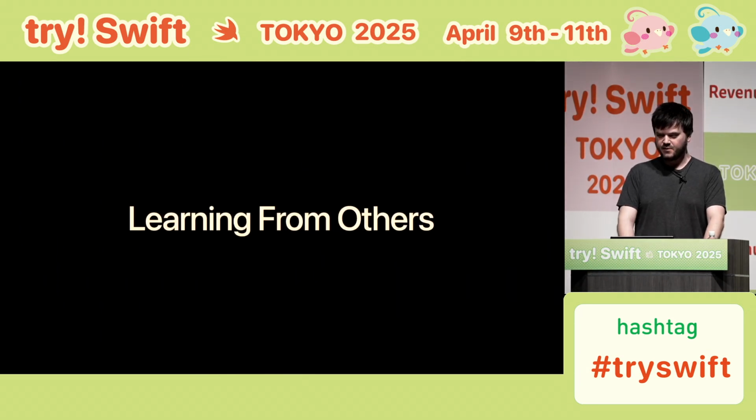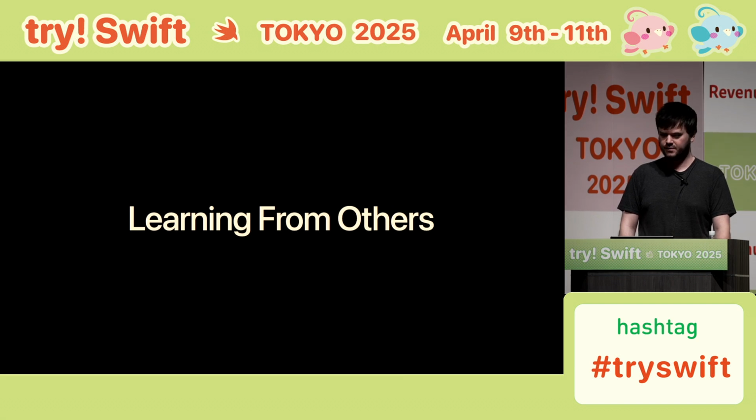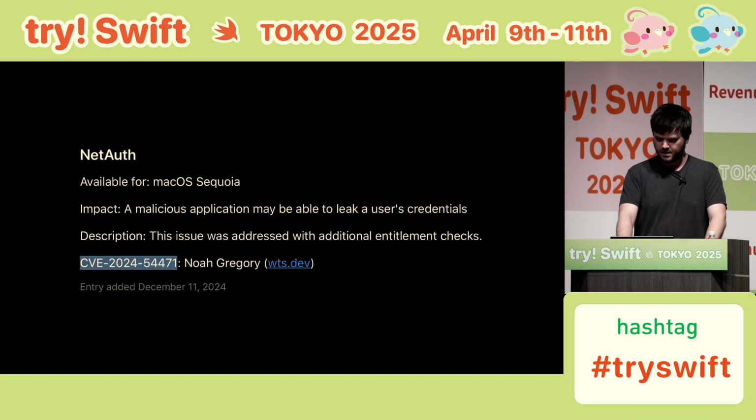Now, one of my favorite things to do is to read blog posts written by security researchers who have responsibly disclosed an issue to Apple. They're usually very in-depth and technical, and learning about how someone else found a given security flaw has helped me think of new ways to approach my own research, and sometimes even inspired me to look into areas I hadn't looked before. The first step is to find an interesting CVE code.